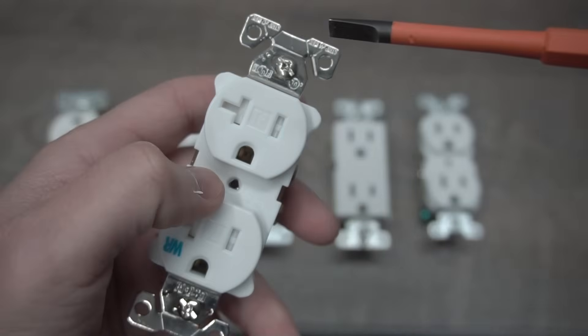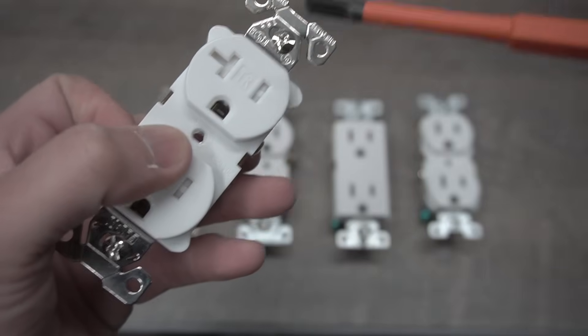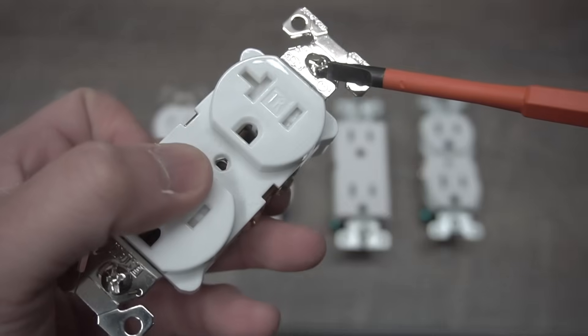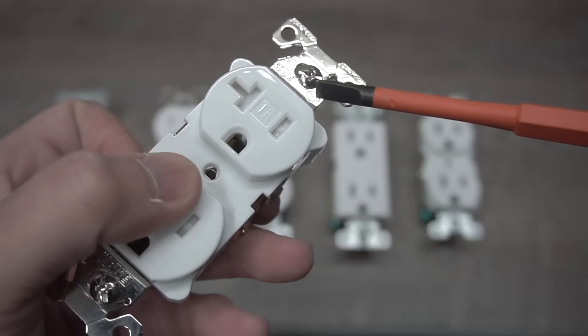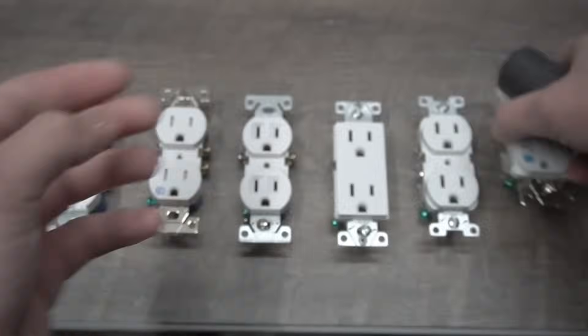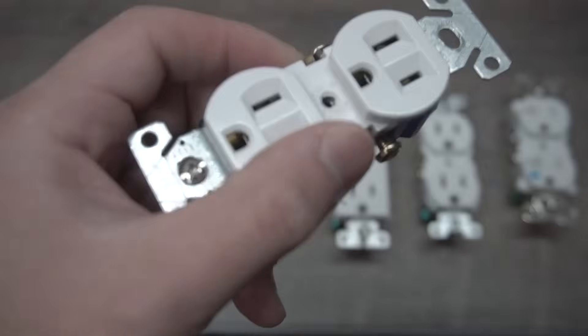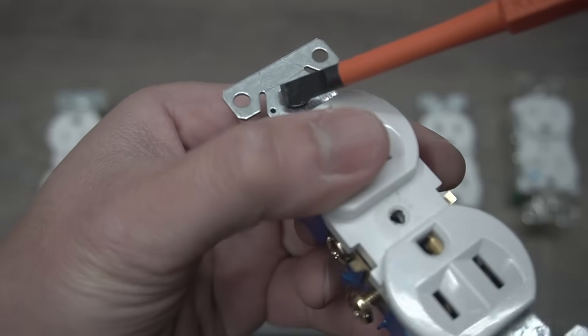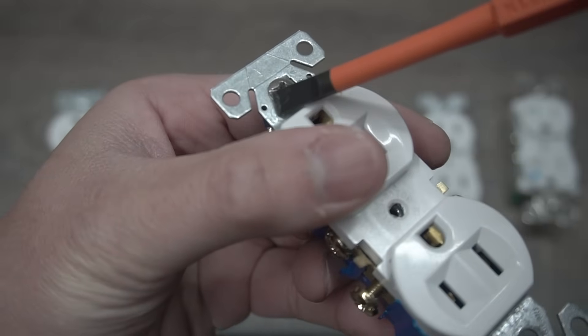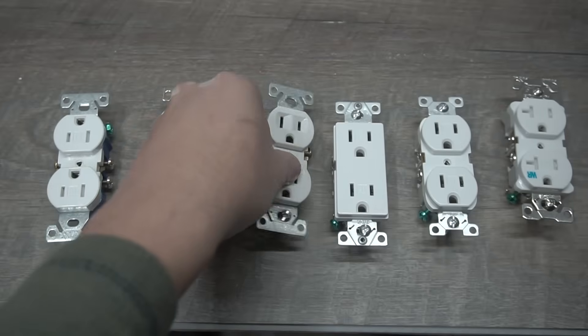Now, sometimes you might be getting some products that don't have this. I would be wary of trying to use that. This one has a little tiny UL right here, meaning that they are UL approved. Let's check another one, this middle one. And on that says UL on that stamp. So that's tip number four.